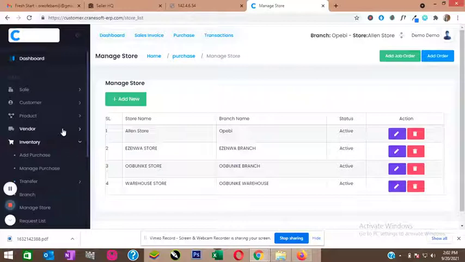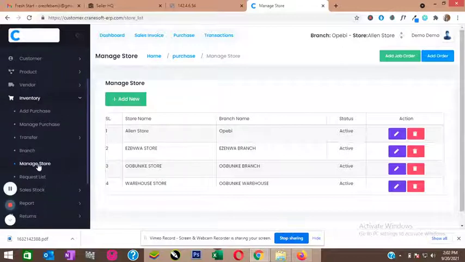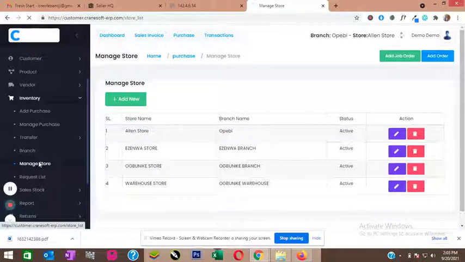So how are you going to go about adding your store? Still on inventory, you're going to click on inventory and scroll down after the drop down, and then you're going to see manage store. From here you can add the store where you're making your purchase from, because this particular store is going to reflect on any purchase inventory you are going to make. Having clicked on inventory, you see the drop down and simply click on manage store.